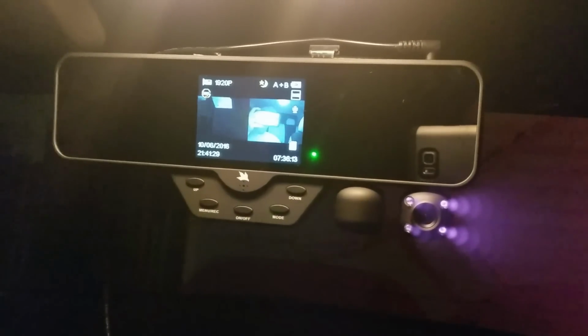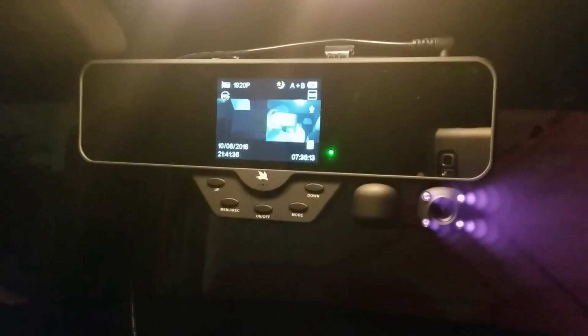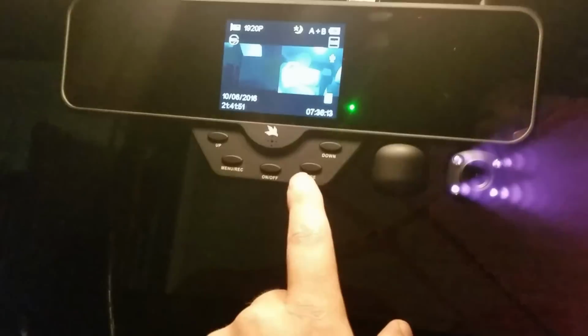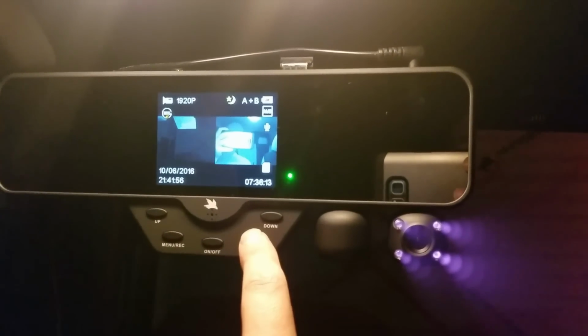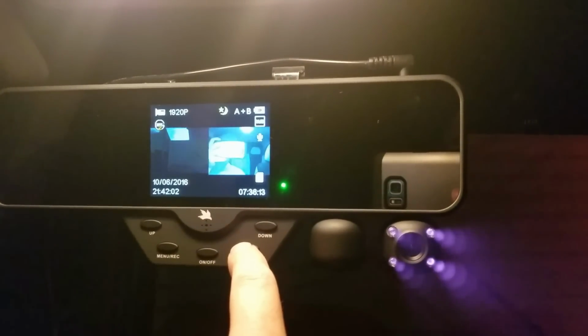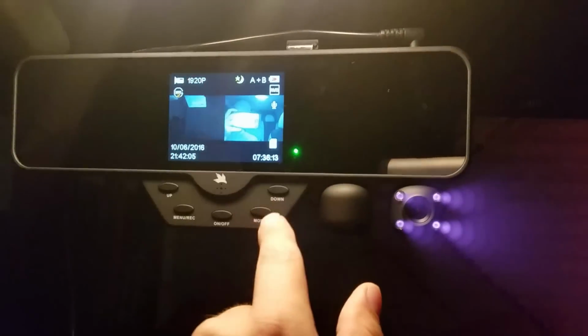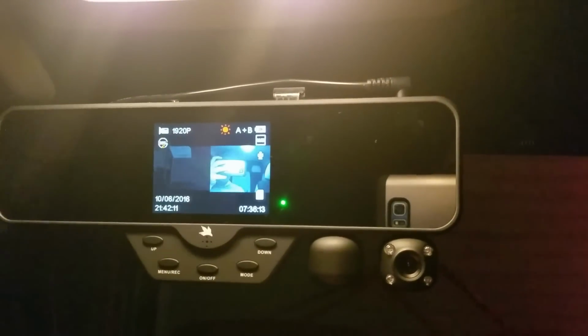All right, guys. So right here, we have the Falcon Zero F360. And I'm going to do a review on this camera for you guys. I know that you're getting blinded here by the infrared lights that your eyes can't see, but apparently the camera can. I want to point out, for any of you that are going to get this camera, the mode button has to be held to switch night vision on and off. See that? Just hold it. And you'll see at the top of the screen right here, it's got a moon, so you know it's in nighttime mode, or a sun for daytime mode.